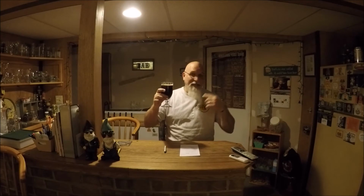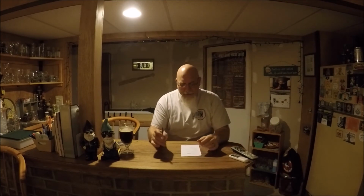I thoroughly enjoyed this year's challenge. It was fantastic. It was fun. It was challenging. All 3 beers that I brewed, I was very happy with. My first round beers I was extremely happy with. Second round I was happy with, however, I wasn't happy with the bottling on that one. I think I might have done better had I been able to control my bottling. And my round 3 beer is right here. Didn't make it through to the round, but hey, I got to drink some fantastic beer here at home. It's a breakfast stout. Oh my. Quite possibly the best stout that I ever made that didn't make it through.